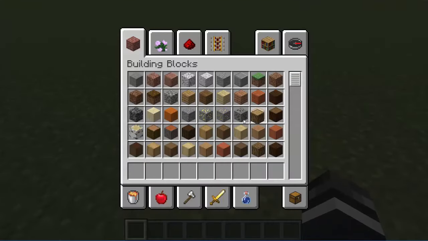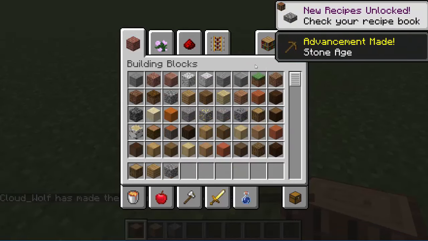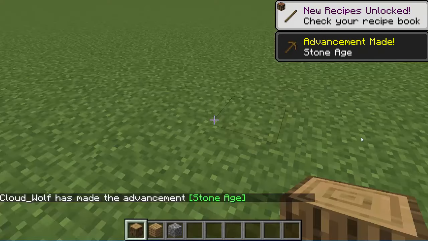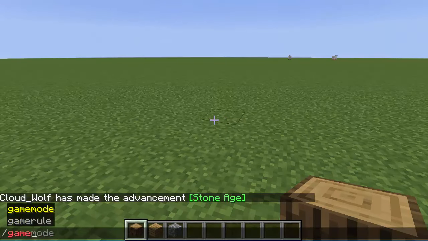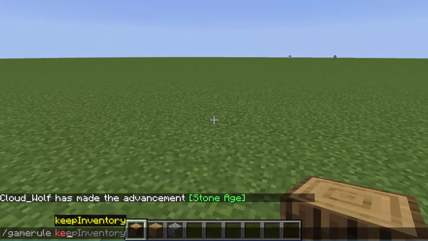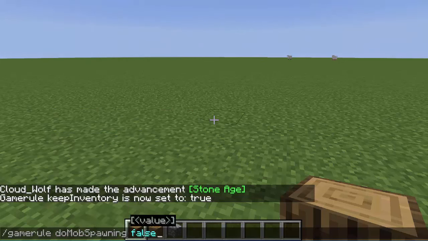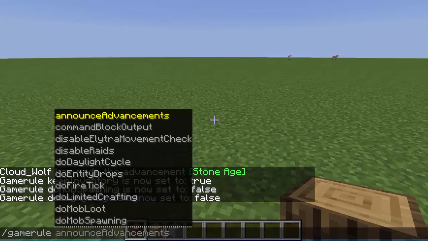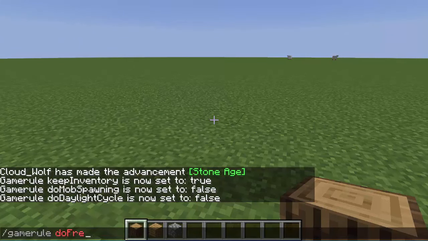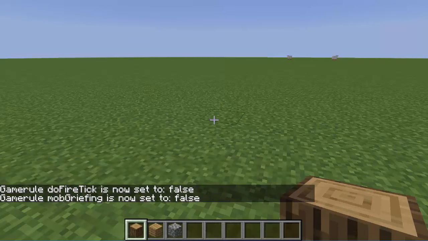Anyway, so I'm going to start building a starting house. So the idea for this, or at least I don't want to reveal too much, is we're going to start in a regular house. So let's start by changing some game rules, because game rules are important. So we're going to go keep inventory true. We're going to do mob spawning false, so it doesn't spawn mobs. Then do daylight cycle false, so we control the day. Then we're going to do fire tick false, because we don't want fire to burn things at the moment, just in case. Mob griefing should be false, just so that creepers can't blow everything up.